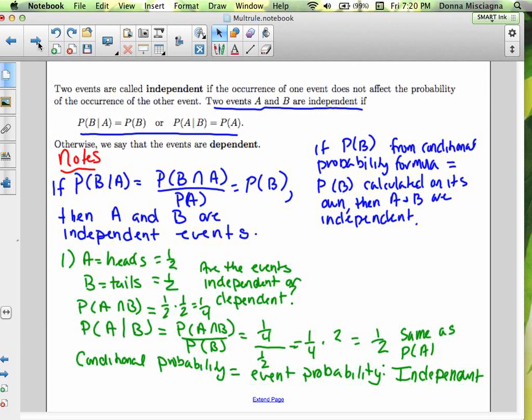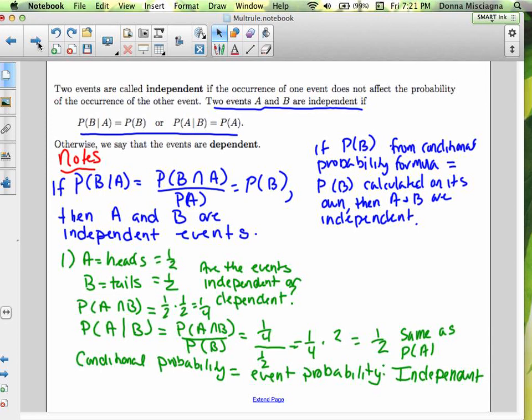Now I'm going to use the conditional probability formula. So the probability of A given B. I could have done the probability of B given A; it doesn't make a difference. The conditional probability is the combined probability divided by the probability of the given. Here I decided that the given was going to be tails, so you can really see it does not matter which one it was. The combined probability is 1/4, and the probability of the given, B here, is 1/2. Dividing by a fraction is the same as multiplying by the reciprocal, so I've got 1/4 times 2, which is a half. That's the exact same probability as A has.